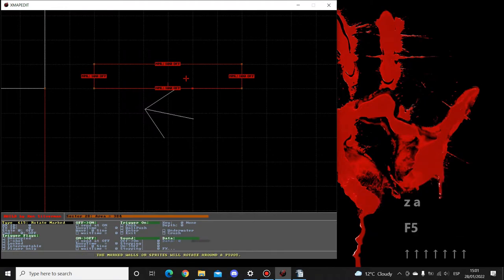Now, the sector. F5. Rotate. And RxID 100, because, of course, we used a channel to transmit the command. Now we need a channel to receive that command. All right? There we go. The speed is, I mean, this is the speed of the door, how fast the door opens.